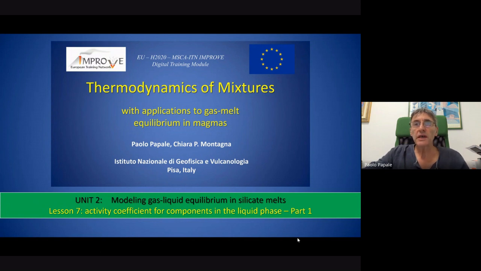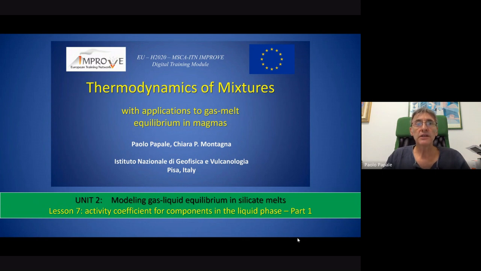That will bring us fully into the world of mixtures and to understanding how to deal thermodynamically with individual components that get together and mix up, such as the individual oxides that form a silicate melt. We will therefore get to the core of mixture thermodynamics. Understanding activity coefficients and their relationships with other thermodynamic quantities, first of all, gives energy.